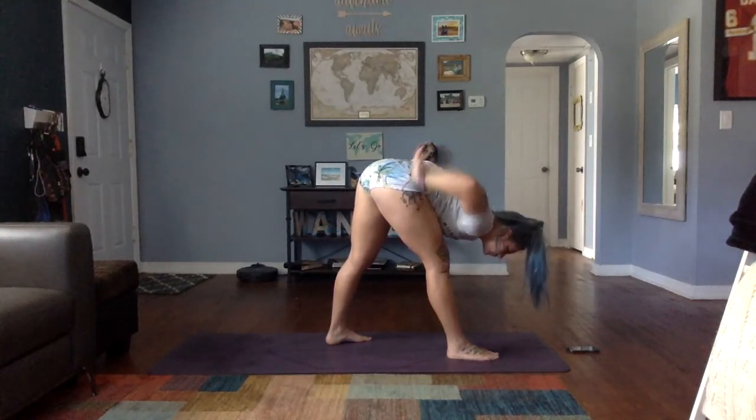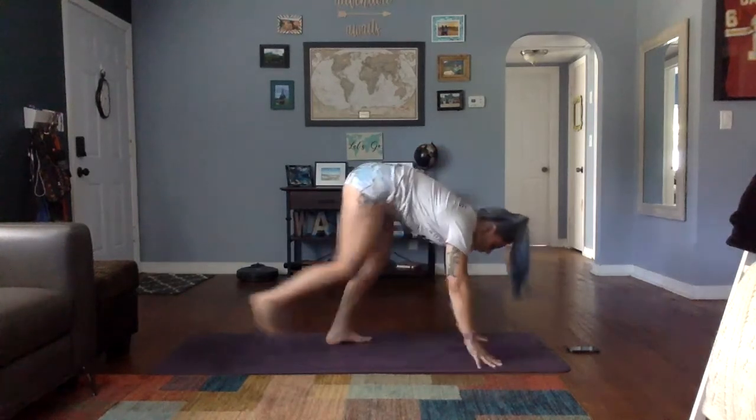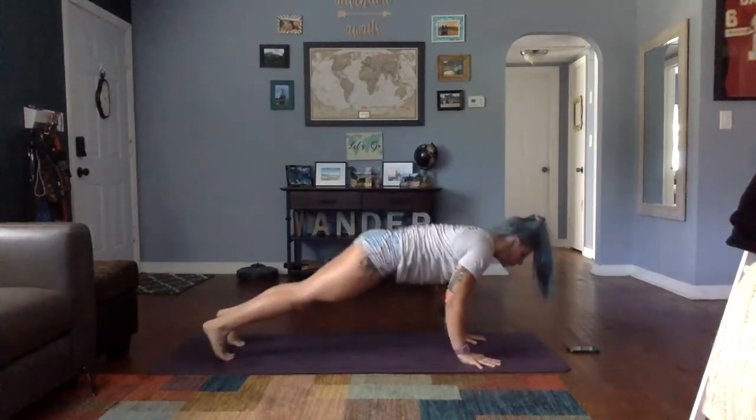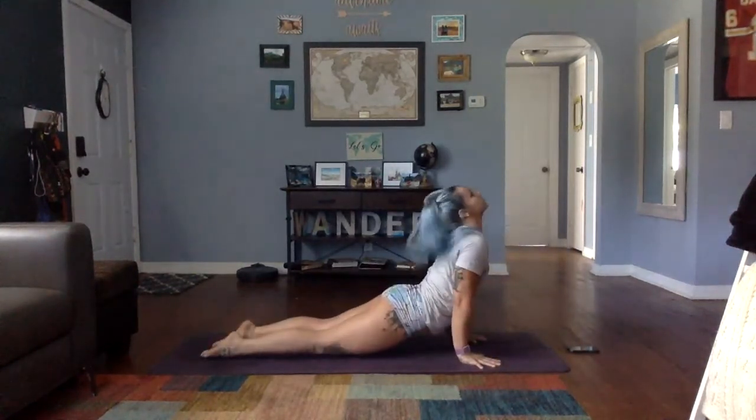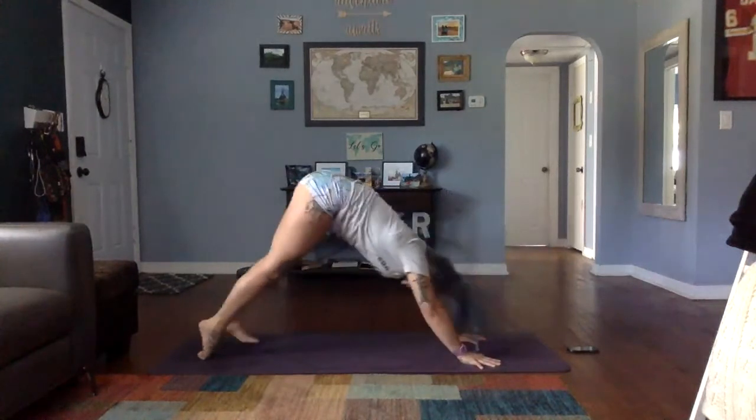Good. Gently release those hands out front. Step your way back through plank and chaturanga. Big inhale, upward facing dog. And exhale, downward facing dog.